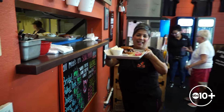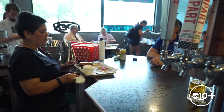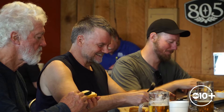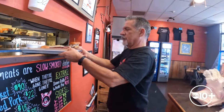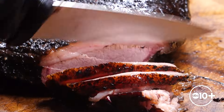Brisket sandwich, potato salad. When the barbecue comes out, customers are chomping at the bit, ready to taste the smoky, meaty masterpieces at Hogwild Barbecue in Placerville. And the customers can't rave enough about their Texas-style barbecue. One customer said: "I think it's great. I'm originally from Texas, and so barbecue is kind of my thing." Open since 2010, this family-owned business on Main Street is known for their brisket — a little fatty, a little lean, as it should be.